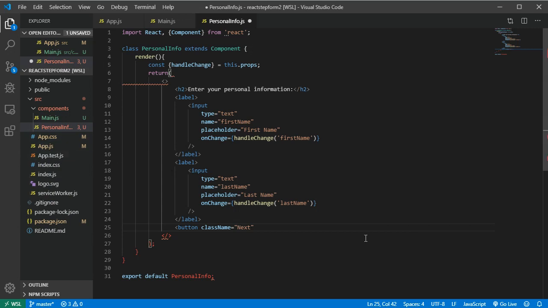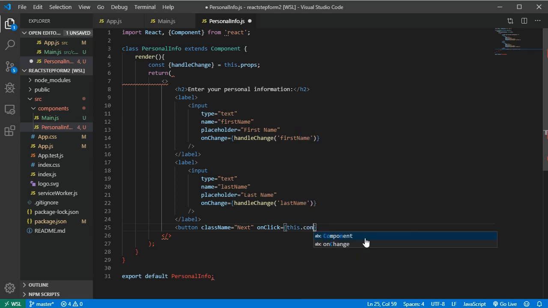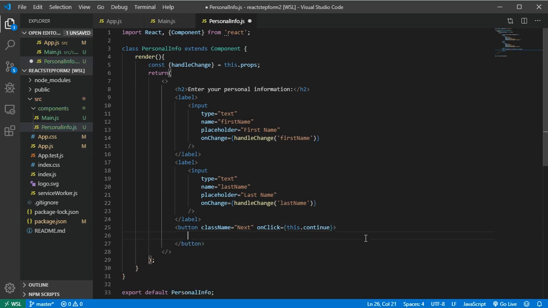Here, app CSS file. And then onClick, whenever we click on this button, we want to call this continue method, and we should create this method right now in this class. And then here it's going to say next, and I'm just gonna paste this arrow right here.